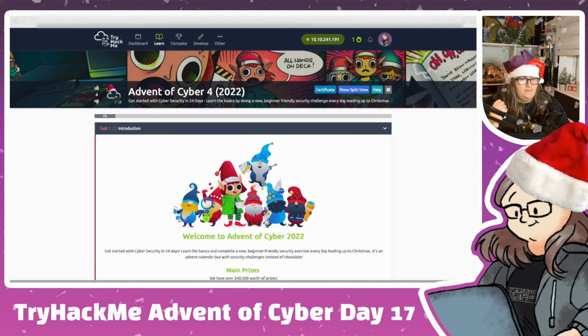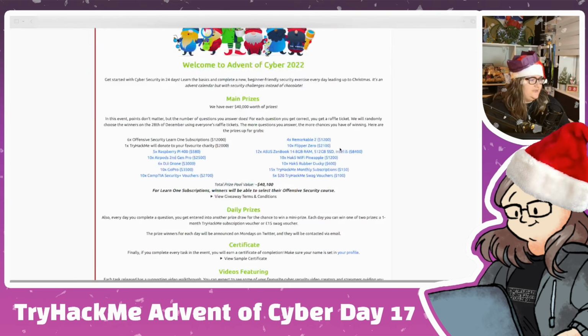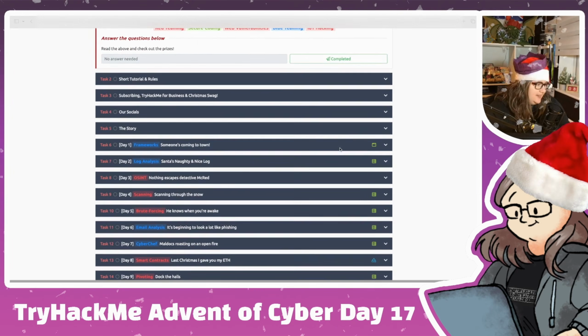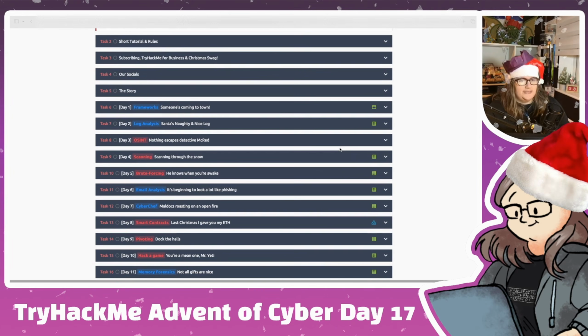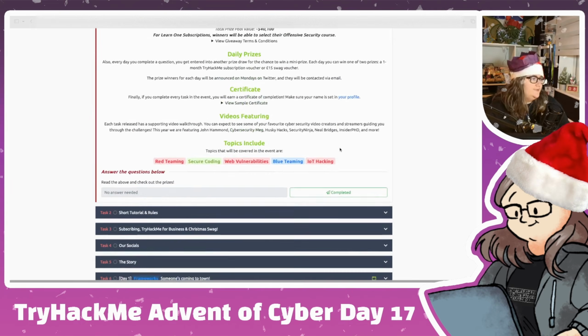And they challenge a whole bunch of things. So we've seen SQL injection, we've fixed some code, we've seen an insecure file upload, and we've created a malicious shell. And in previous weeks, we've had open source intelligence, smart contracts. They really challenge you to learn something a little bit new.